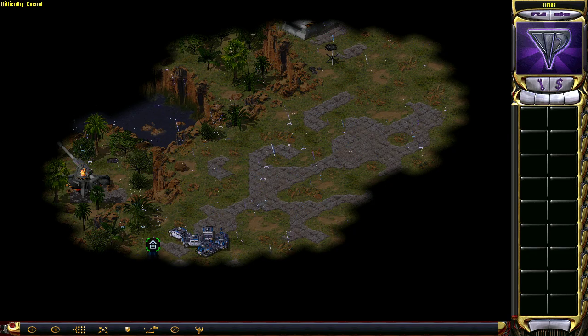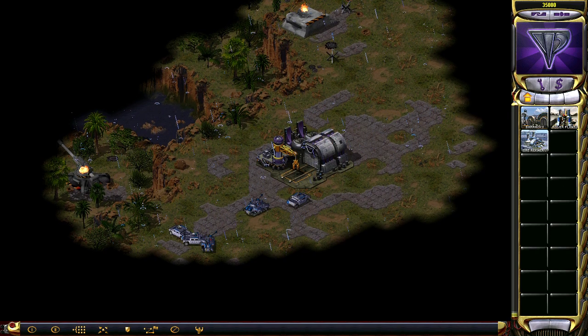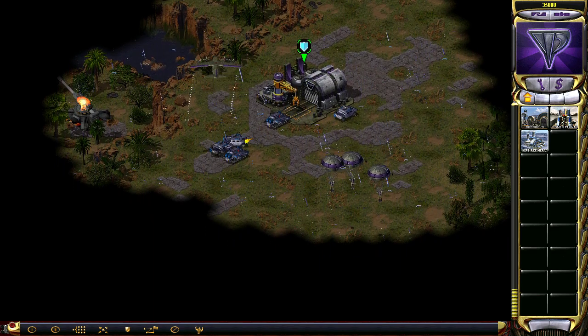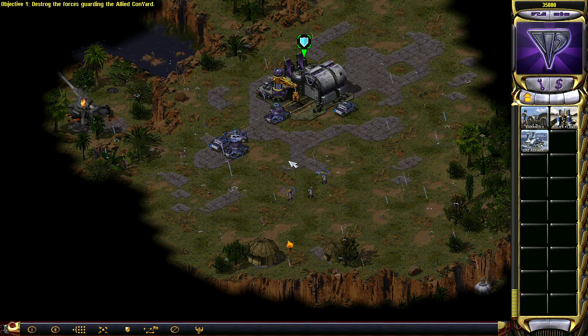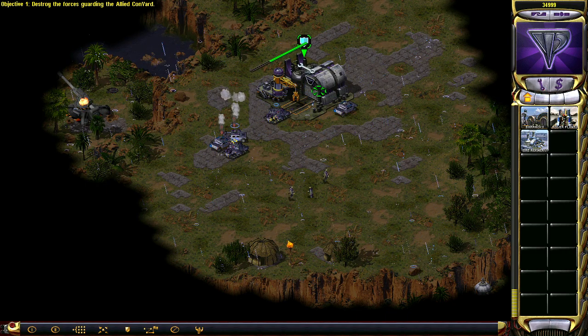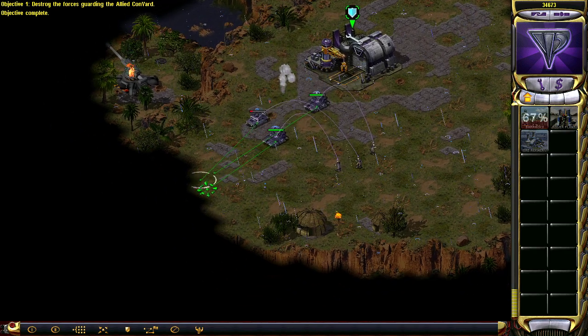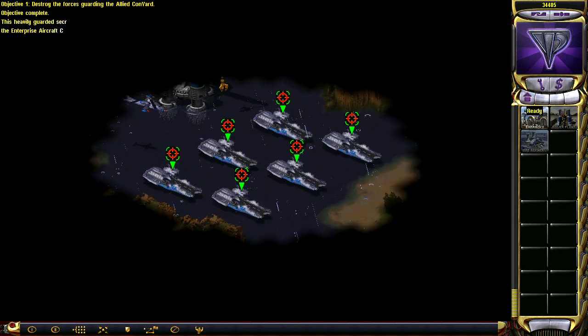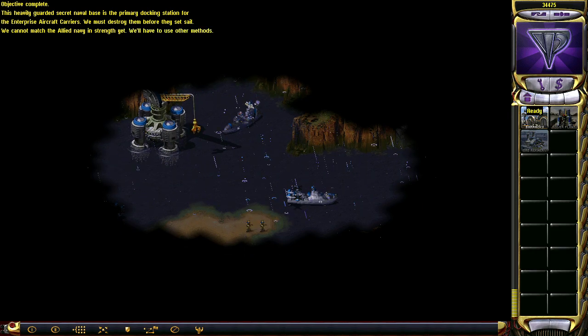Stand by. Okay. New construction options. Our base is under attack. Battle control online. Tell me your wish. Predictable. Tell me your wish. New mission objectives received. Repairing. And now to repair that, let's get... Complete. Vehicle ready. Bound forward. Battle control offline. What? Construction complete. This heavily guarded secret naval base is the primary docking station for the Enterprise aircraft carriers. We must destroy them before they set sail.